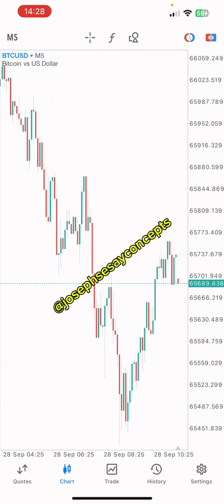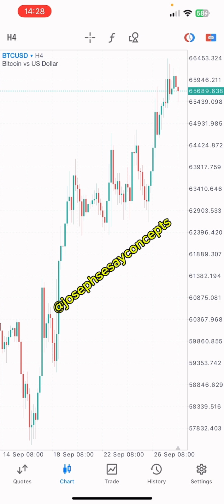So now let's come to the time frame that is good for small accounts. I'll take you back to the 4-hour time frame. The 4-hour time frame is good for swing traders. So the best time frame depends on your trading style. By now I believe you should know which type of trader you are. Are you a day trader? Are you a swing trader? Or are you a scalper? You need to know the type of trader you are, so you will know the ideal time frame you are supposed to be using when executing your trades. Swing traders may use the 4-hour.